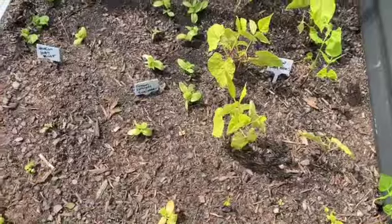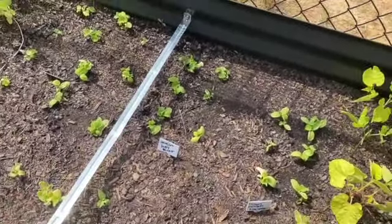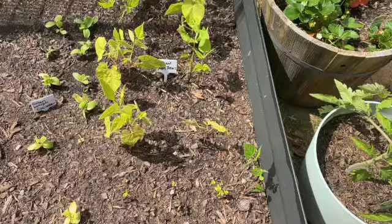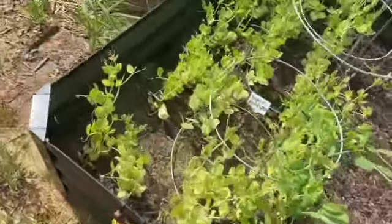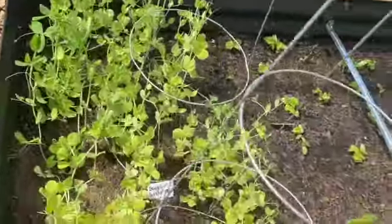These green dragon and garden bush slicers, they're doing something. I need to get more soil to top some of this off. These are zinnias. Those are doing good so far. My sugar snap peas are just doing amazing.